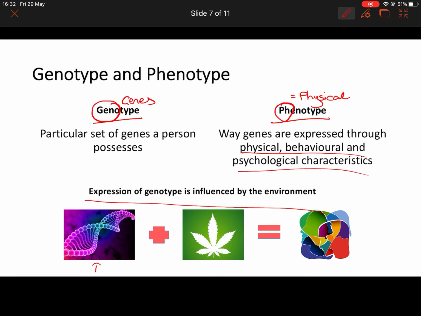And finally, the last and probably most relevant example is to do with the expression of psychological disorders. So, for example, you might inherit a predisposition to a psychological disorder, in this case schizophrenia, but it may not express itself unless exposed to a particular environmental trigger or stressor. For example, smoking cannabis. And it's only when we have the interaction between our genotype and our environment that it's going to present in the phenotype, which is actually in the expression of the disorder.